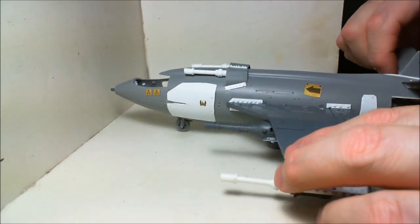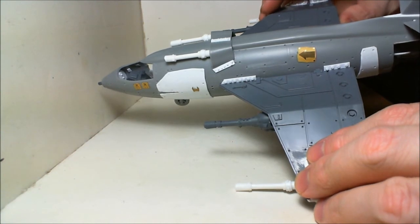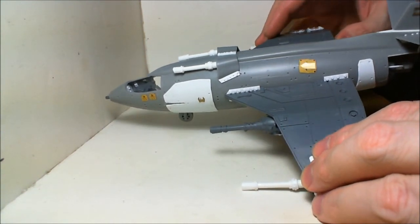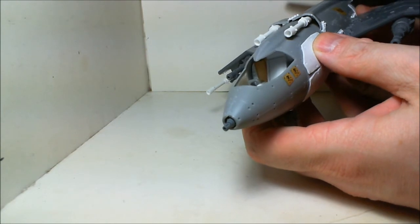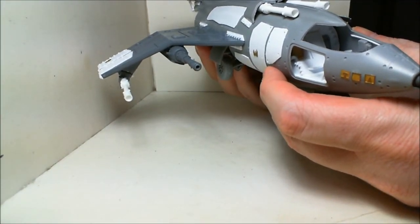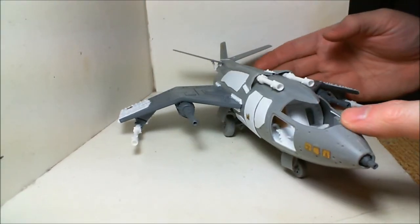But you can see how that really changed it, really broke up the big areas of flat gray boringness, and that really helped with the overall look of it. And it was quite tedious. It wasn't hard, it was just tedious going over and drilling all those holes without going through. It's actually very tricky to get just right.